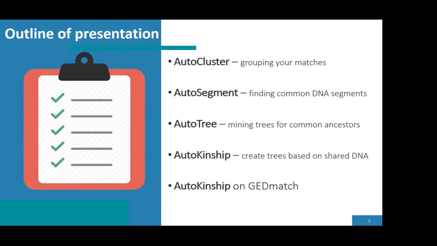And so this doesn't require trees from matches. It only needs the shared DNA between DNA matches. And finally, I always like to present something new in every presentation. I'm releasing some details about the new upcoming AutoKinship implementation, which is now being developed and tested on GEDmatch. So that's the newest development. So let's start with the AutoCluster.